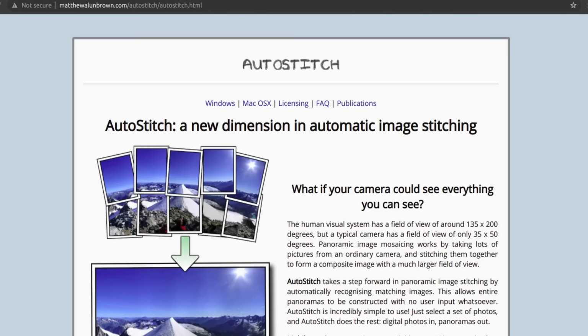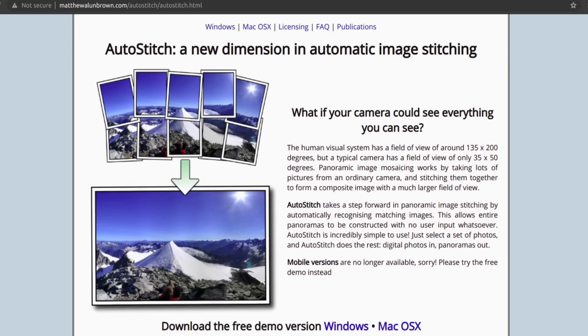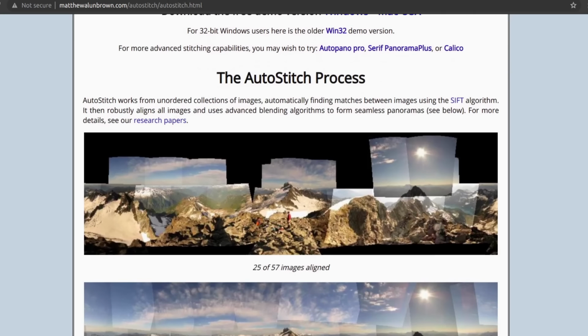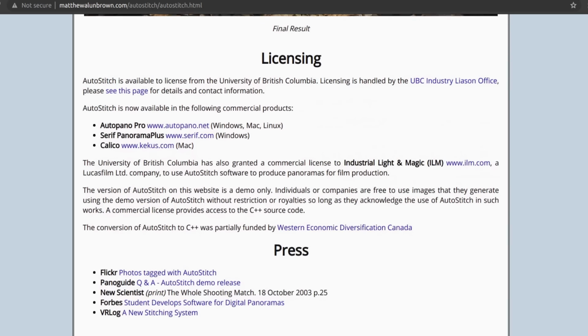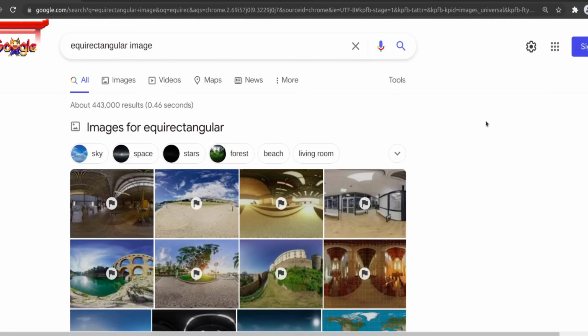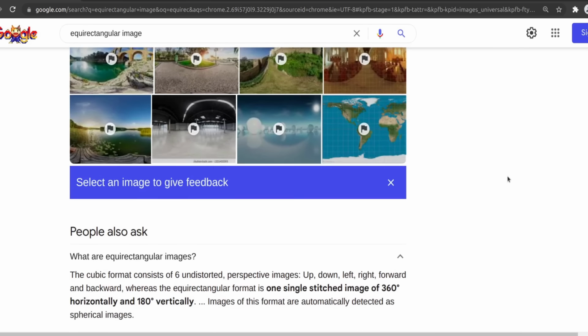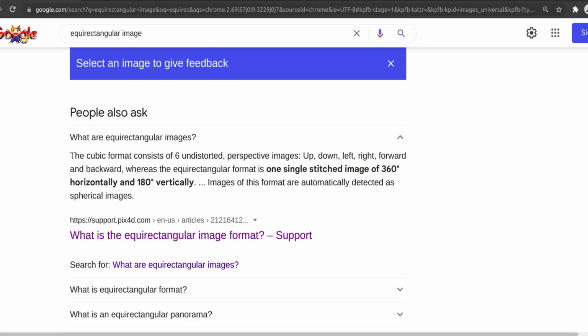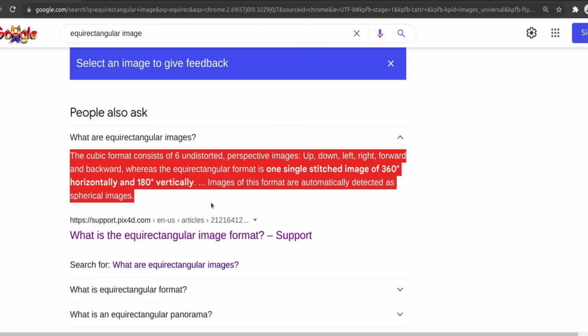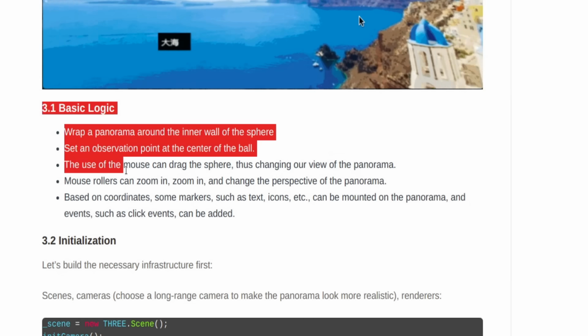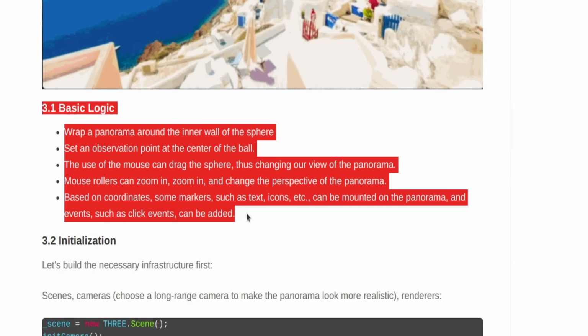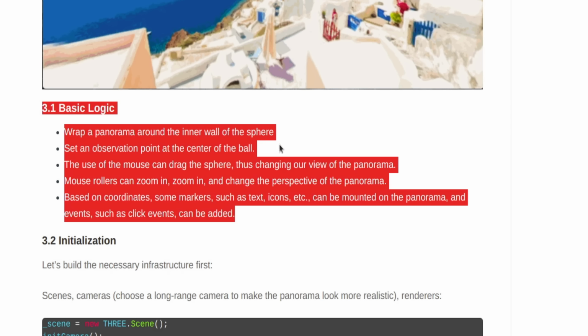The main thing to understand is that those 360-degree pictures you can view in Google Maps Street View are many images stitched together to give what is called an equirectangular image. This equirectangular image is applied as a texture of a 3D sphere. Now the camera from which the user will see the scene is placed inside that sphere. This will give the impression that the user is looking at a 360-degree image.